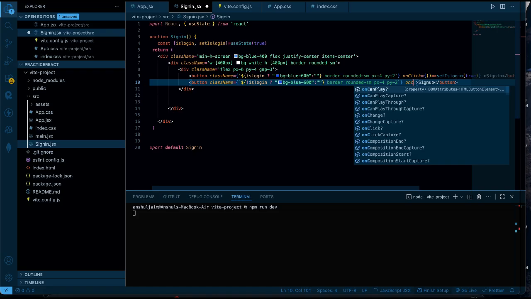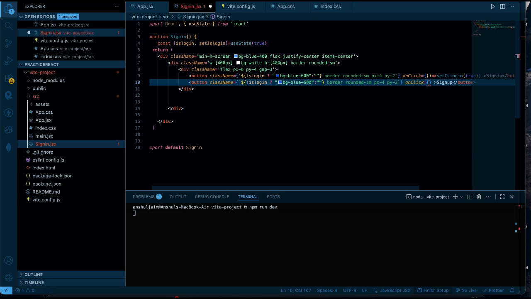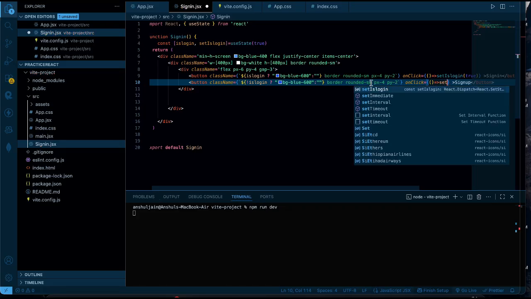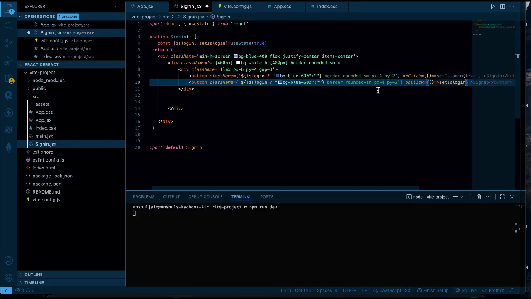Sorry, onClick, set isLogin false, right?